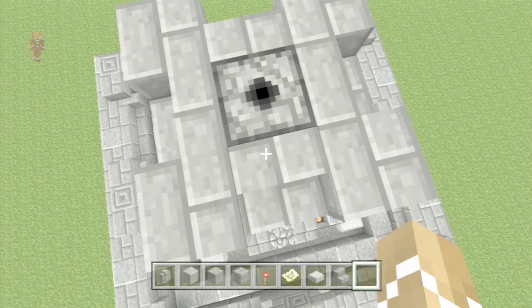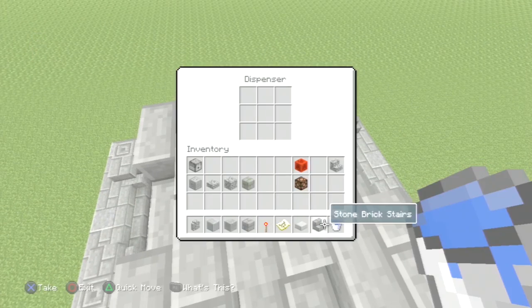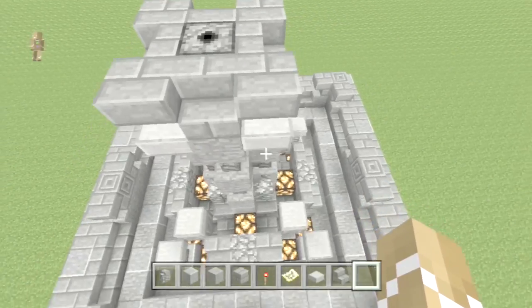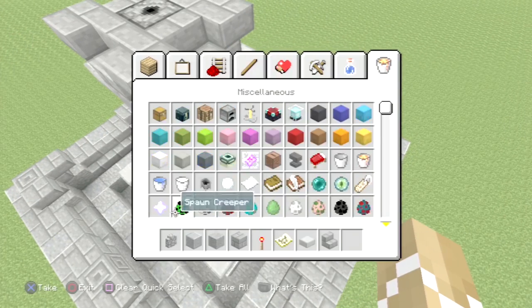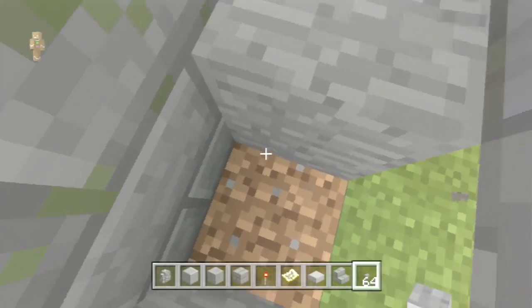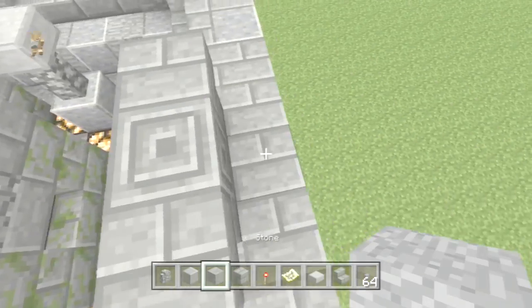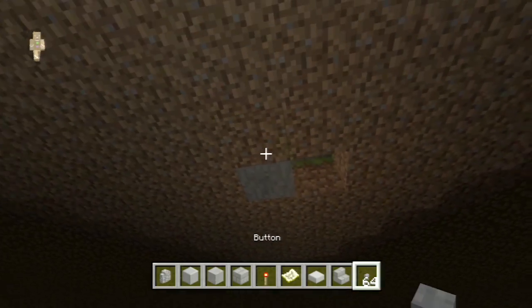And you actually forgot one thing. Of course I did. You want to place a water bucket inside it. And then you can place a button if you want to just test it out, which you actually don't need to, just to build the mini game lobby, but you actually can just do it.